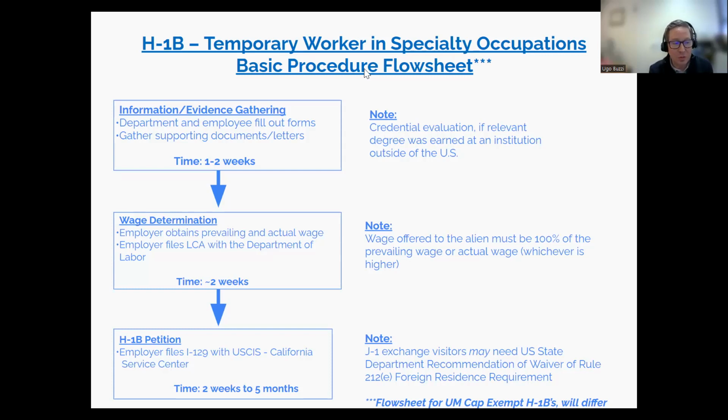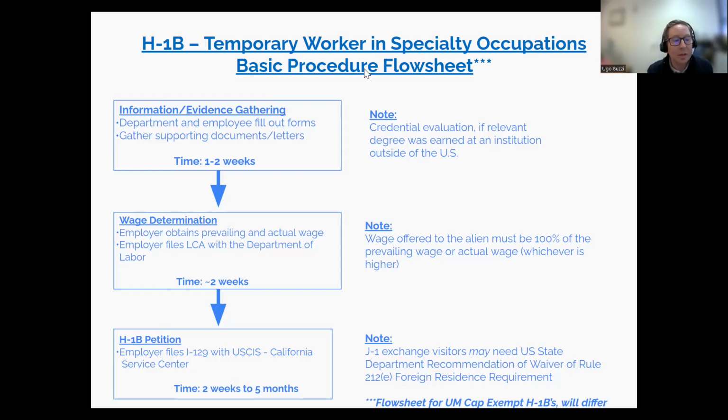Once we make that determination, we then have to determine what the actual wage is. And that is what this employer, in our case, the University of Michigan, actually pays employees in that position that are similarly employed, that have a similar background, education, experience. This requirement exists in the law so that employers can't pay foreign nationals less than they pay US citizens. So once we make those two determinations, what's the prevailing wage, what's the actual wage, we are then required as an employer, if we want to proceed with the H-1B, to pay you the higher of the prevailing wage or the actual wage, as it's noted there.